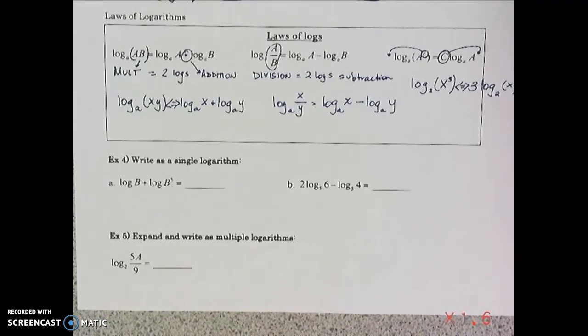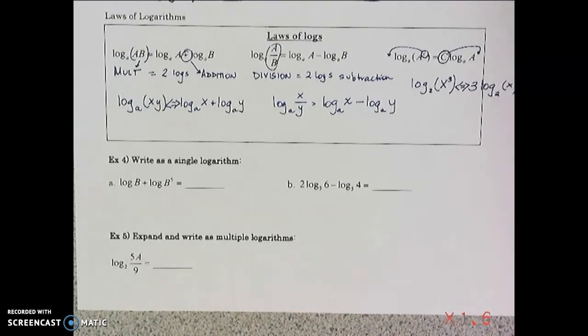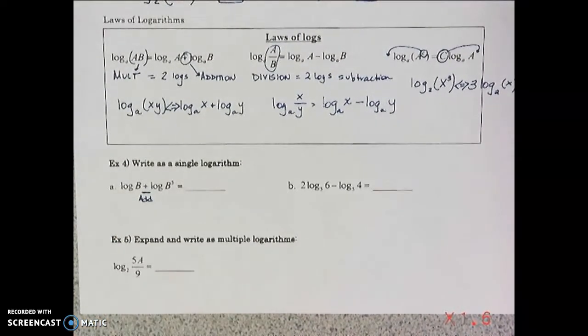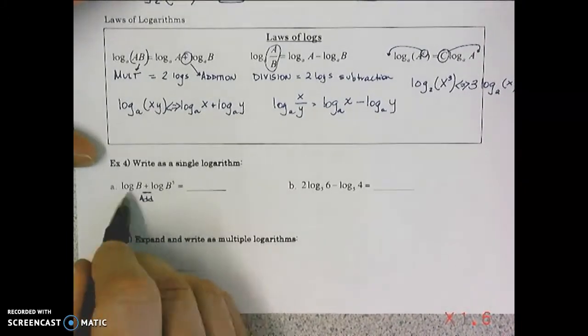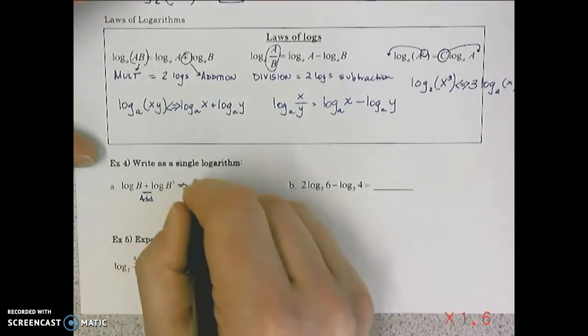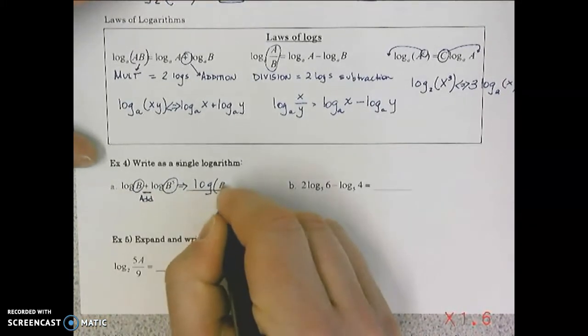Okay. And we're going to get just a little practice real quick, condensing and expanding. Example 4 says, write these 2 logs as a single logarithm. We're condensing from 2 to 1. Okay? So, if we look at our laws, we have addition here in between our 2 logs, which means if we want to write this as 1, this is going to turn into multiplication. Okay? So we take 2 logs of the same base with addition between them, and we turn them into 1 log of the 2 quantities multiplied together.